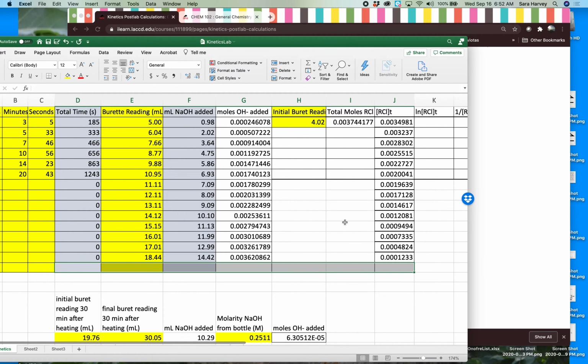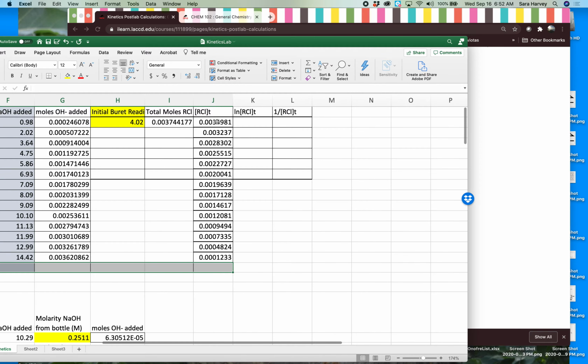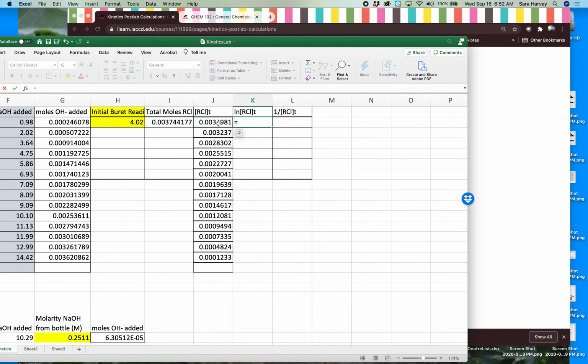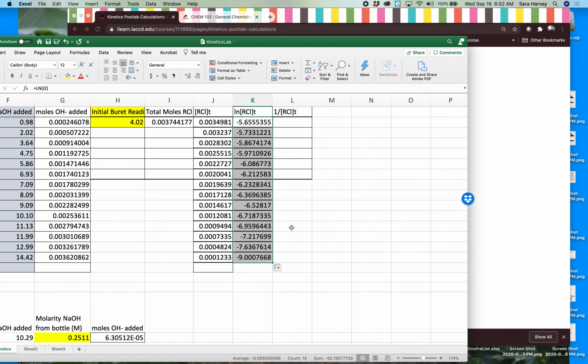So now in column J, we have the first data for our y-axis at our zero-order graph, the concentration at time t. Now I need to convert that to the natural log at time t. I click there, type equals for Excel via calculator, click on that data set, oops, I need to natural log, type capital LN, parentheses, now click on the data set, close parentheses, enter. This is a negative number, this is okay. You should have a negative number because we're looking at the natural log of a number that is less than 1. I'm going to take my mouse, double click, I have all of this information here.